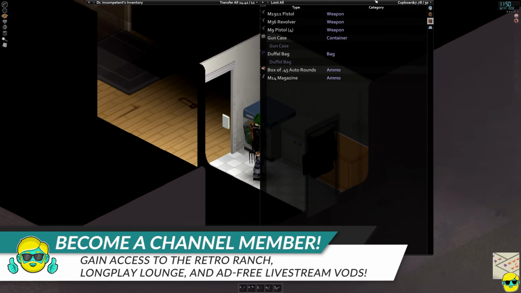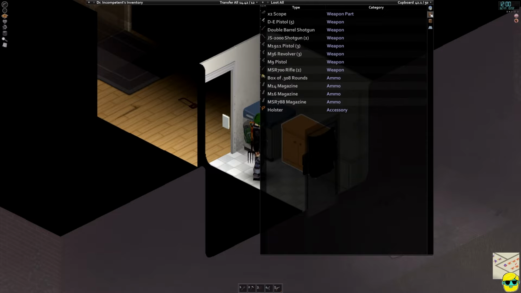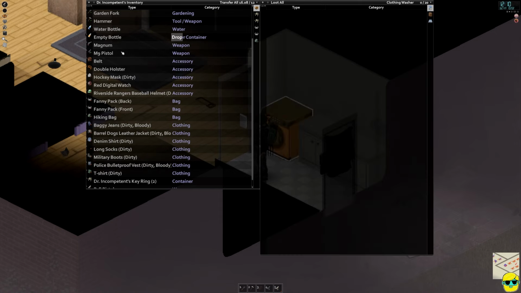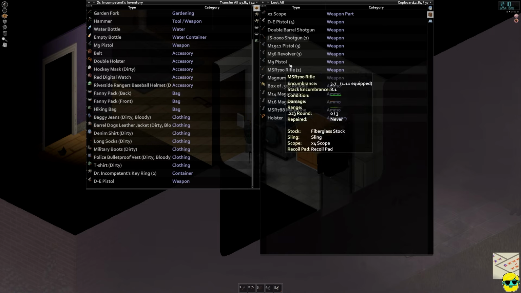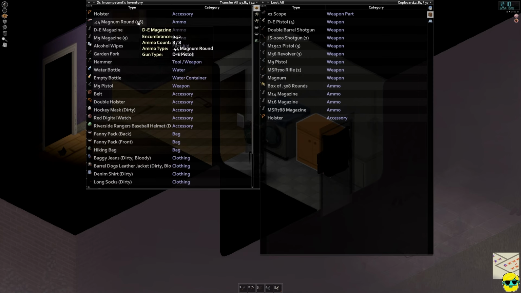All right, let's see if I actually have a Desert Eagle. Here it is. Attach holster left. And now I can load this baby up. We'll go ahead and put this in there. And we have so many rounds.